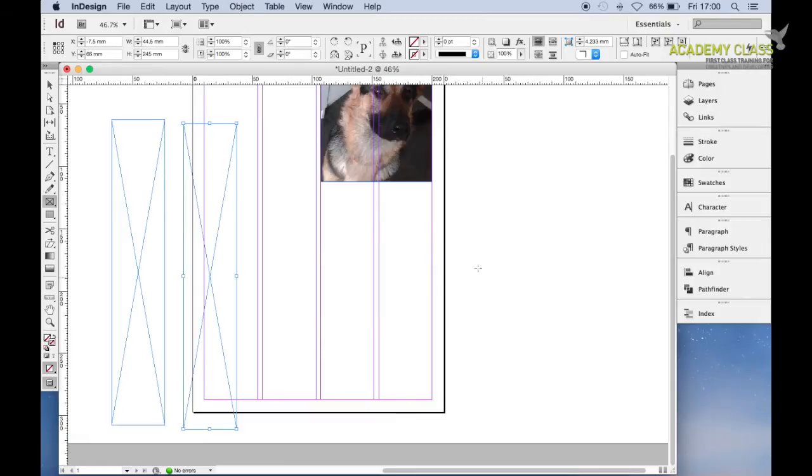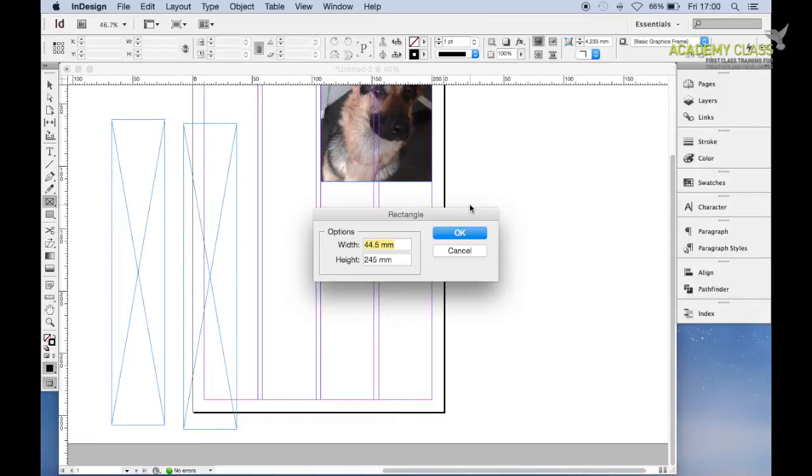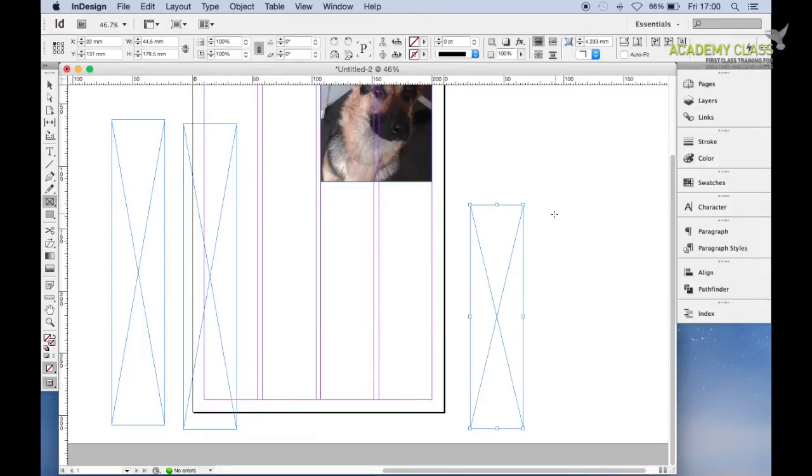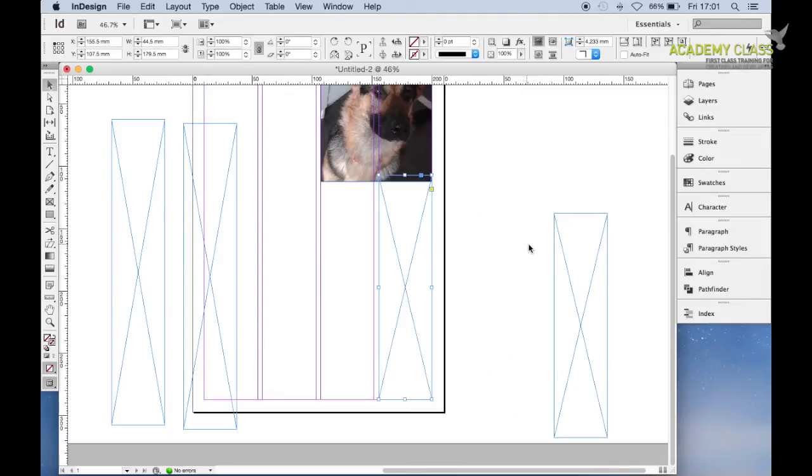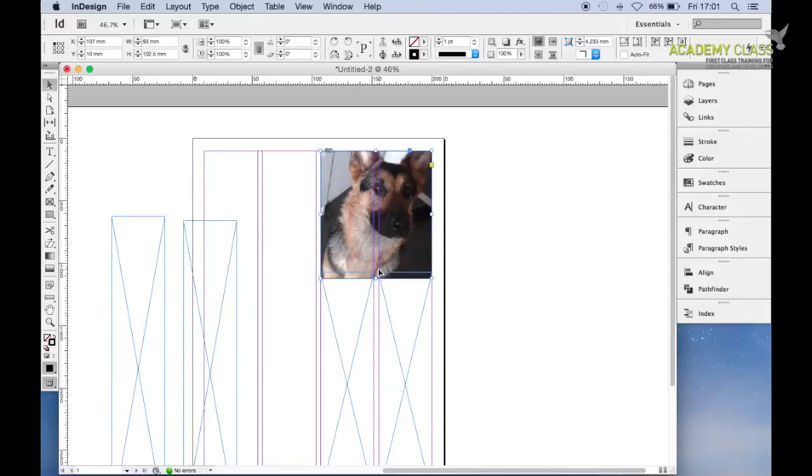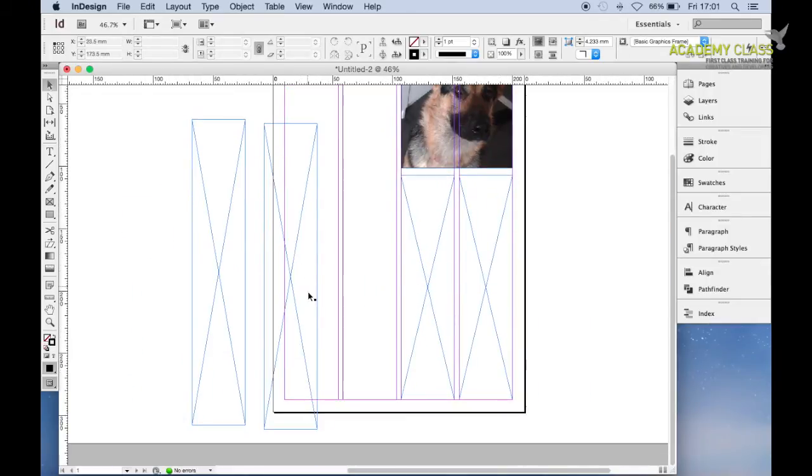And we need to create two smaller ones to fit in this section here. So click anywhere on the canvas, but now set the height to 179.5 millimeters. Hit OK. Click onto the canvas again to generate a second one, and there you go. Now, with the selection tool, which is found here, move these rectangles into place. This one lines up at the bottom here. We have a little bit of overlap on the picture here, so we'll need to adjust this up. There we go. And these need to be placed along the bottom.